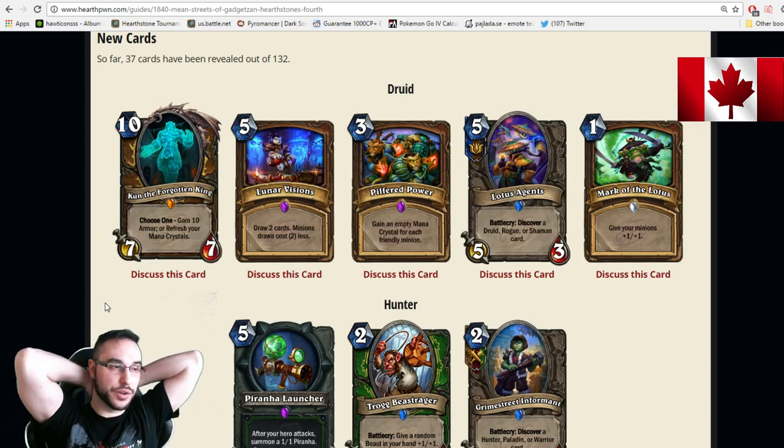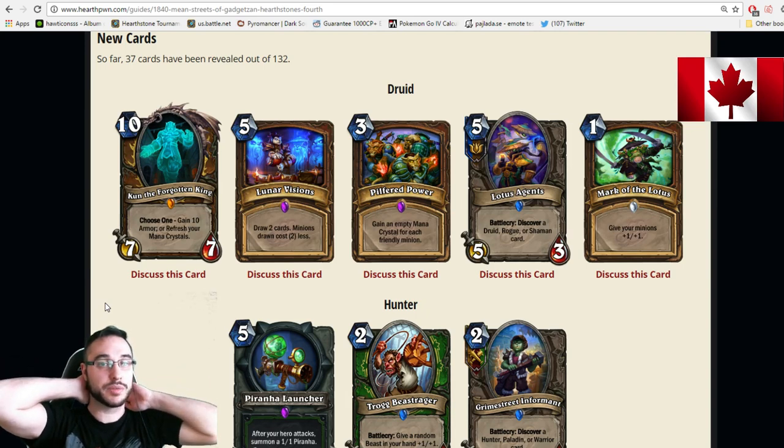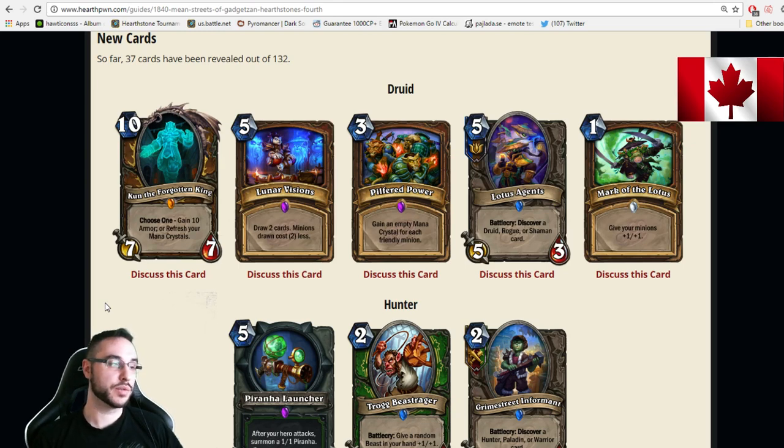5 mana, Lotus Agents. Battlecry, discover a Druid, Rogue, or Shaman card. So this is the first of the Cabal cards that we've seen. This is the card which links the 3 classes together, and you will always discover one choice from each class, so you will get a random Druid, Rogue, and Shaman card offered to you in the Discover.